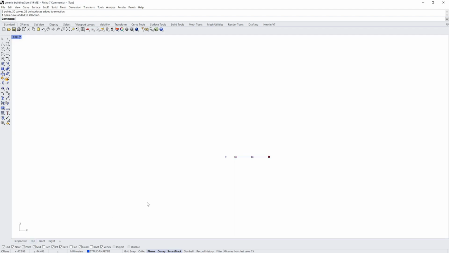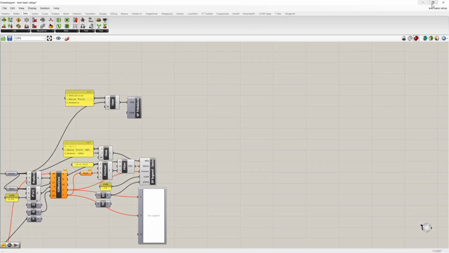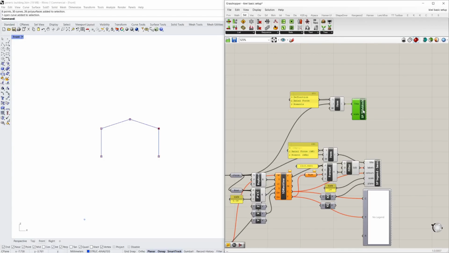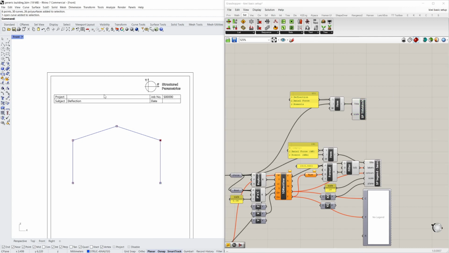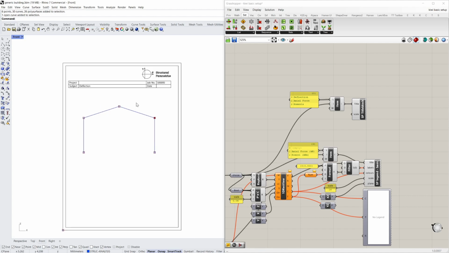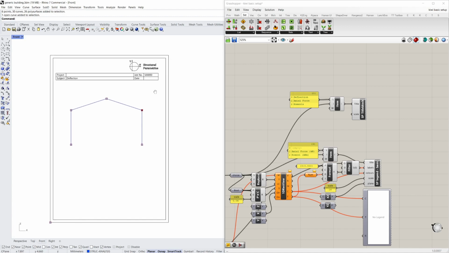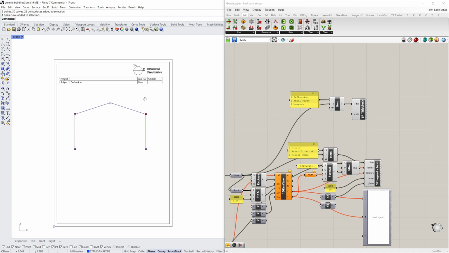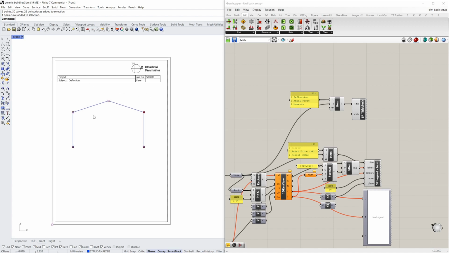Now the next thing, I'm just going to do a front version of that and I'm going to quickly put a title block around that. So in my Grasshopper, this is one of the components that I've written and it allows you to just throw that frame straight into a title block, and that's one of the things that's really going to speed up your calculations, because then I can just print this out and put it into my calculation set.